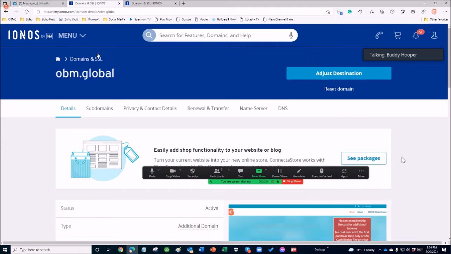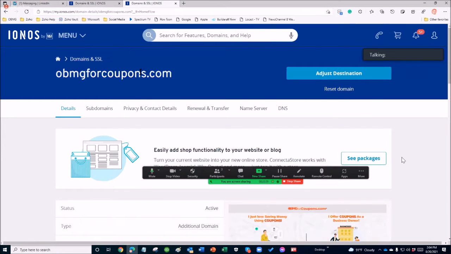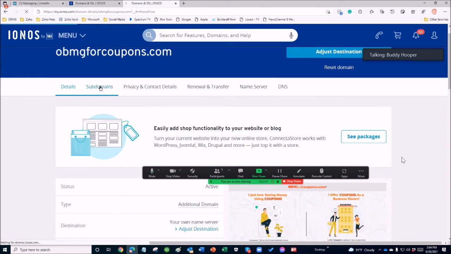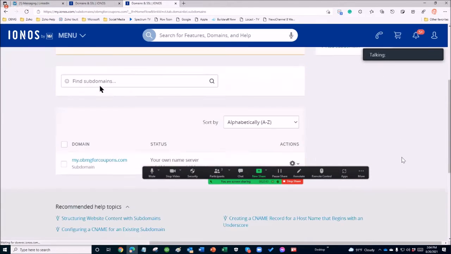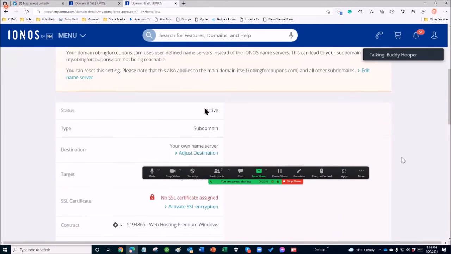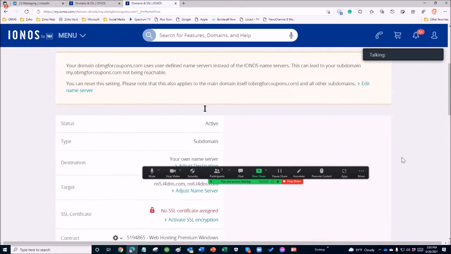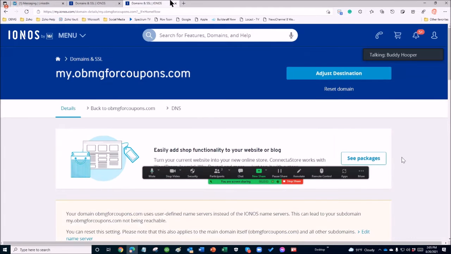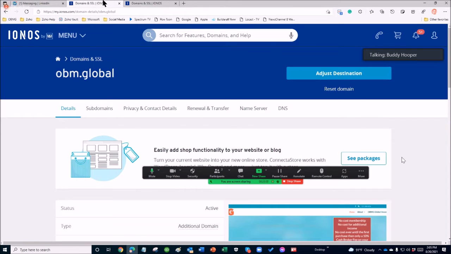Now, if I go to, I showed you how this works, okay? Now, if I go to this one, I go to subdomains, I click on that subdomain, it won't work. And nobody can figure out why. Now, I found some differences on it. I don't know why it is. I have talked to Alice, I've talked to Gilderall, I've talked to everybody in this world, okay? Nobody can come up with a fix, okay? So here we are with OBMG.